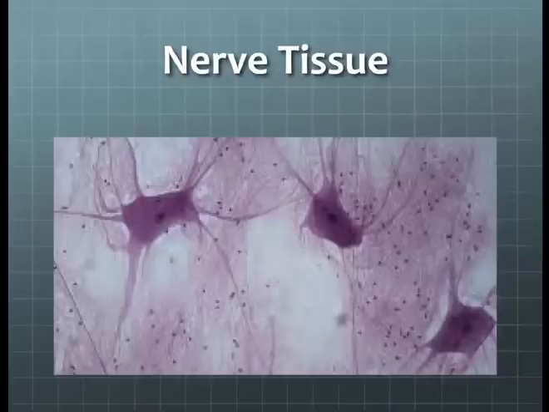And lastly, you have nerve tissue. So nerve tissue is found in the nervous system, the brain, the spinal cord, and your nerves. Very specialized cell tissue to react to stimuli and then conduct those impulses to various organs in the body. And they do that in order to bring about a response to a particular stimulus. Okay, so nerve tissue looks very different than all the other kinds of tissue.